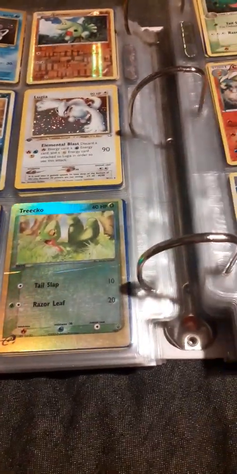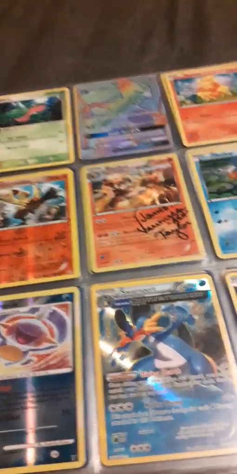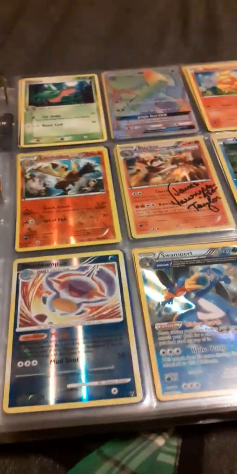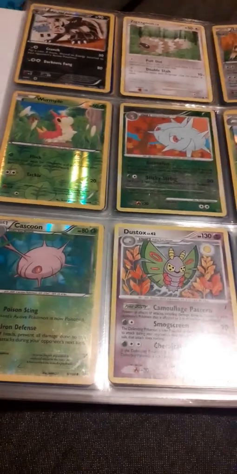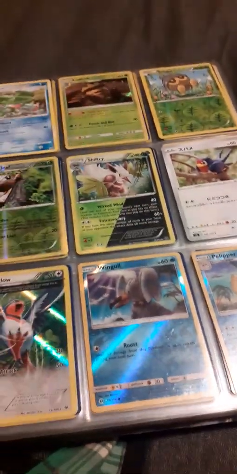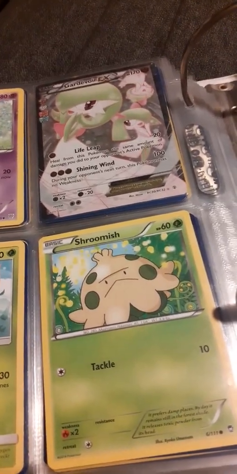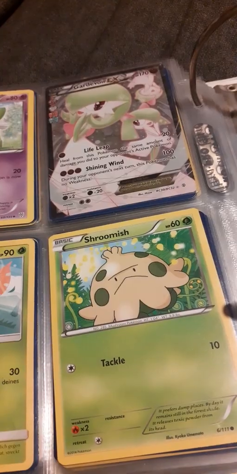Now, moving on to Hoenn. We've got a reverse holo there. We've got a signed Blaziken from the voice of Ash Ketchum and May, Veronica Taylor, the original voices of them. Team Magma's Poochyena. That's interesting. We have our Wurmple lines. We have our other Hoenn cards. A Ralts, Kirlia, and I have to say I love that Gardevoir card because it's got the whole evolution of Ralts, Kirlia, Gardevoir on that.